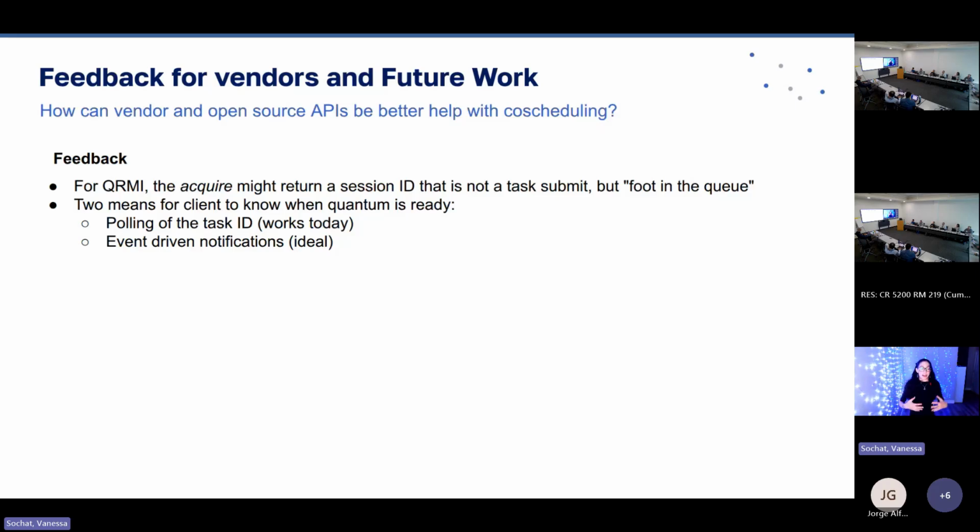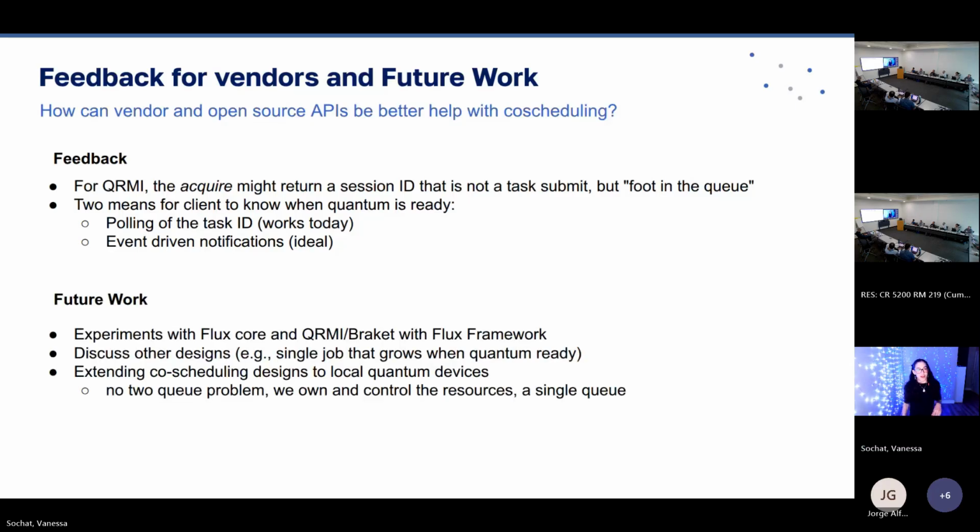And then when that happens, there's two things we can do. We can poll for the ID, which is what we do today. Works today, that's great. But in the future, it would be really great to get event-driven notifications so we don't have to poll. So future work for us, we have the first implementation in Flux core done.